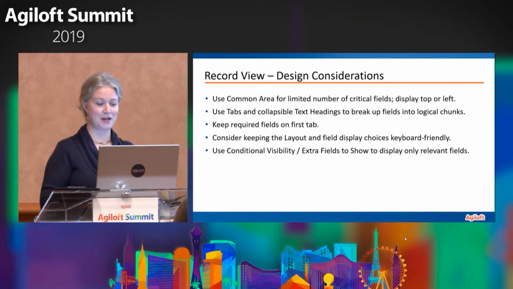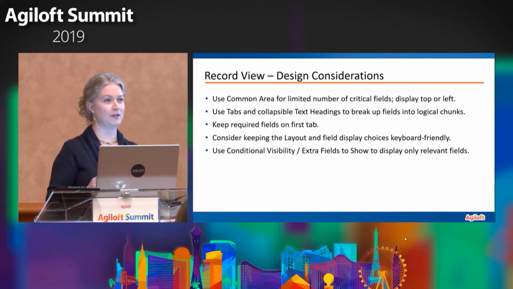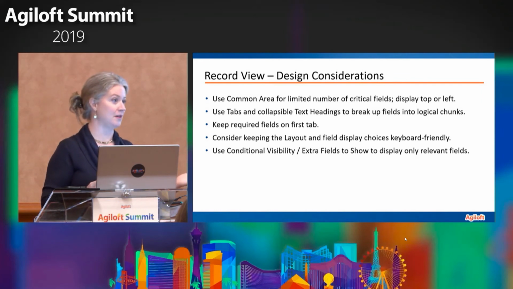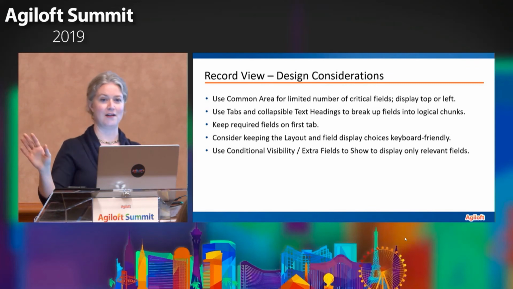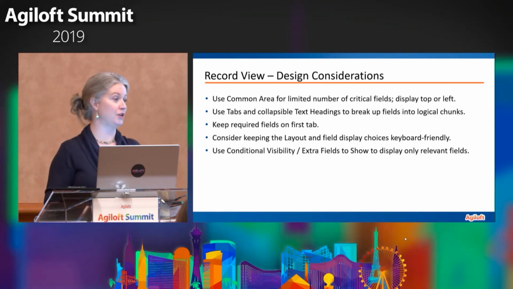And the other thing is to make sure that you're keeping conditional visibility in mind. So when we're configuring the system for customers, we're trying to find out if fields are reliant on other fields and only making them display when it's relevant. There are a lot of different ways to do that in the field wizard. You can do something like extra fields to show in contract type, for example, so that if it's one contract type, it might have 5 special fields that show up that wouldn't show up for another kind of field.